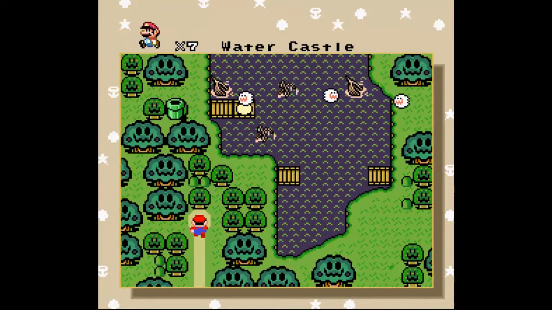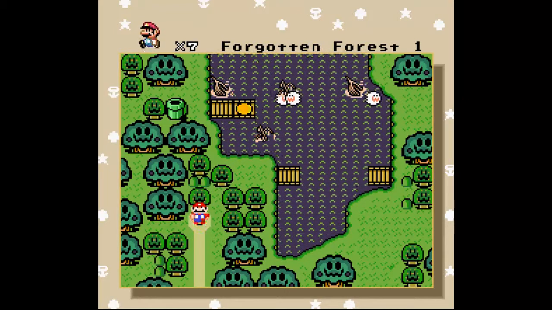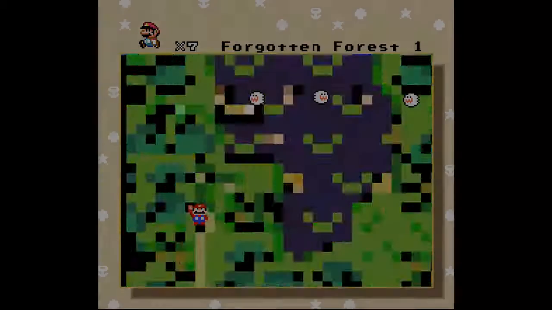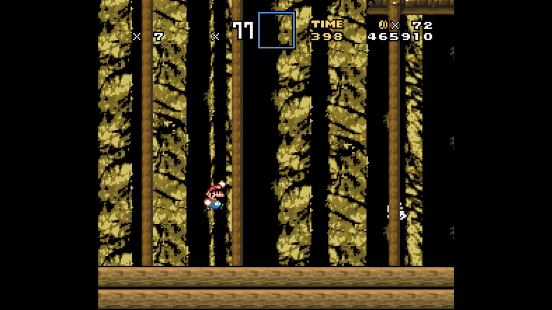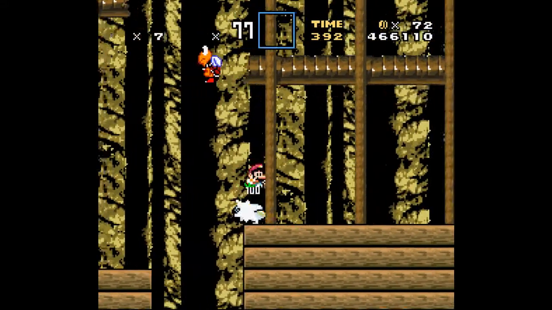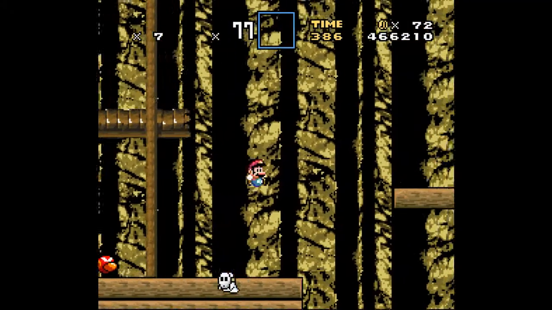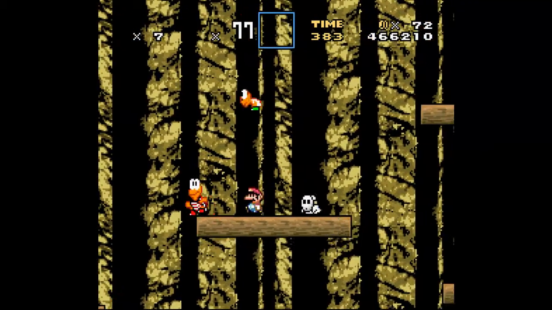Which makes sense, because I found there was a keyhole in the third room, and a key at the end of the fourth. Which leads to Forgotten Forest. Let's go. So that secret exit now leads here. Yep. He moves much faster than the normal Wiggler.